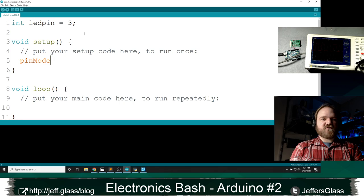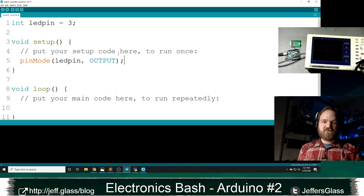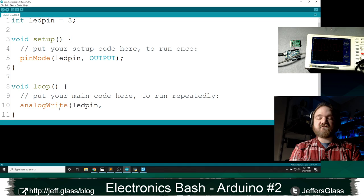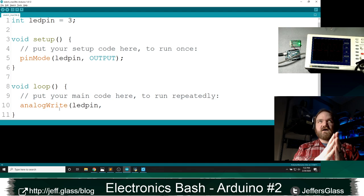As always, I'm going to define the LED pin as an output, so that it will output sufficiently. Let's just do the simplest possible example. So here is the command for doing analog output on an Arduino. It is simply analogWrite, the pin value, and then a value between 0 and 255. I said there are 256 possible values of pulse widths in the system, so they run from 0 to 255 instead of 1 to 256.